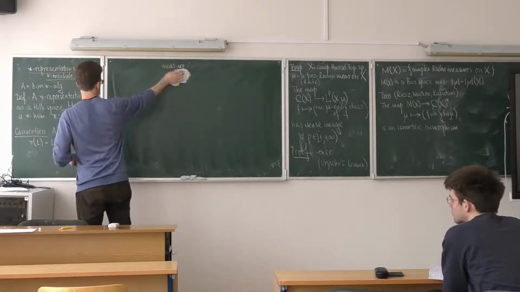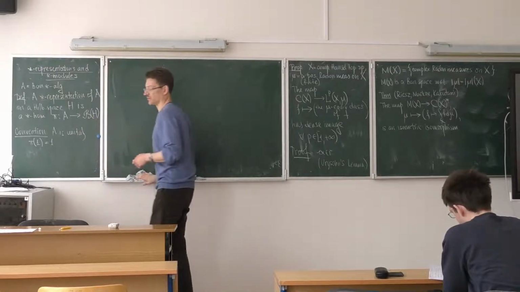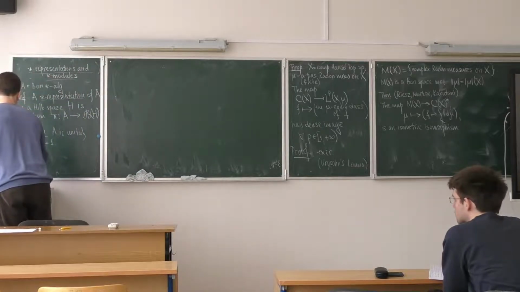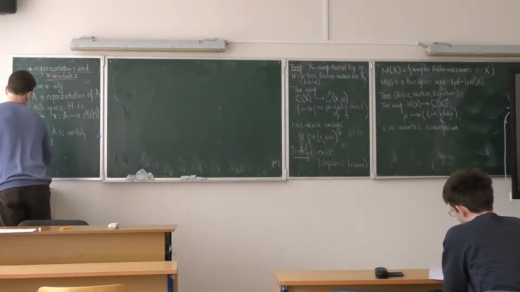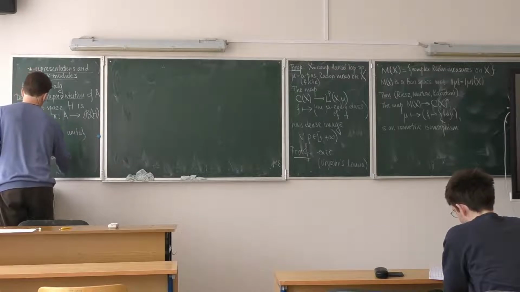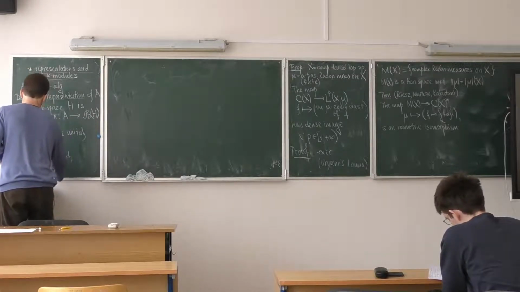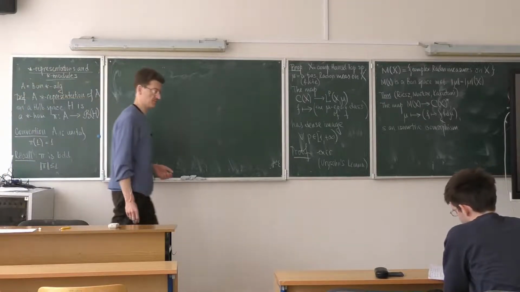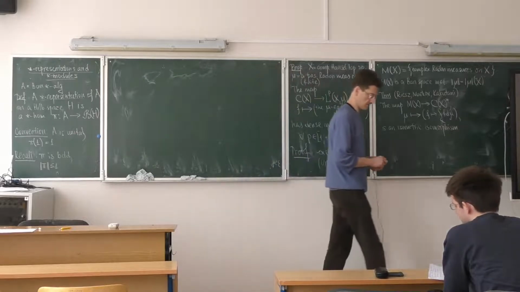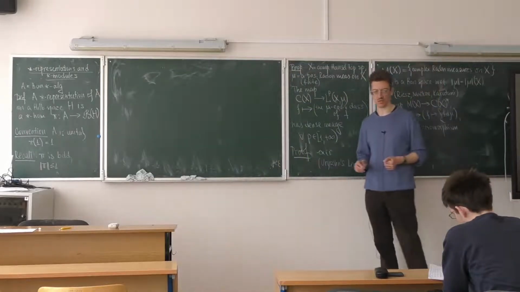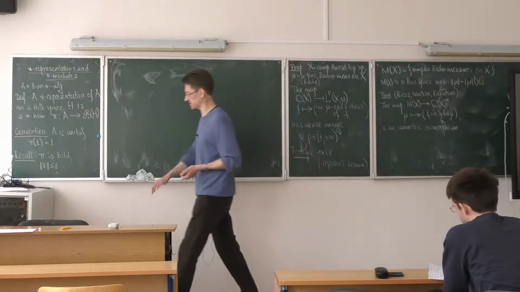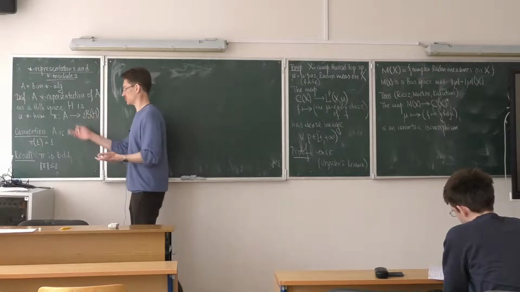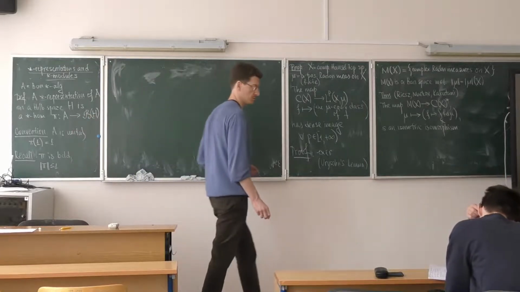And let's also recall that if you have a star representation of A, then it is automatically bounded, and its norm is less than or equal to 1. Pi is bounded, and the norm of pi is less than or equal to 1. This was proved at the previous lecture. In fact, I proved that any star homomorphism from a Banach star algebra to a C-star algebra satisfies this condition. But B of H is, of course, a C-star algebra, so pi is automatically bounded, and its norm is less than or equal to 1.